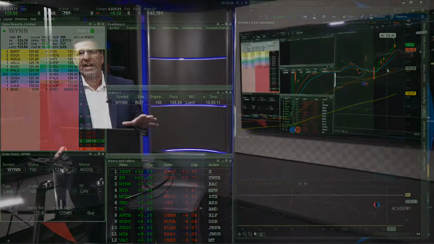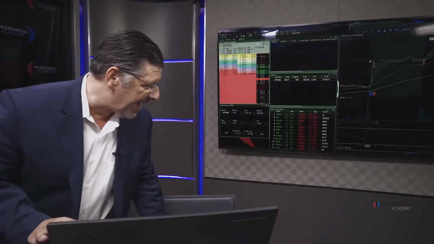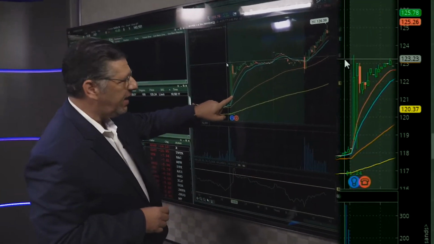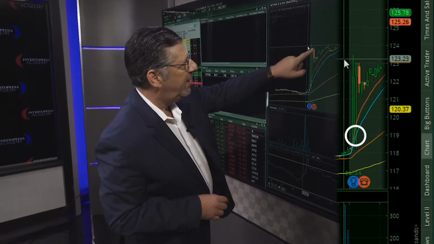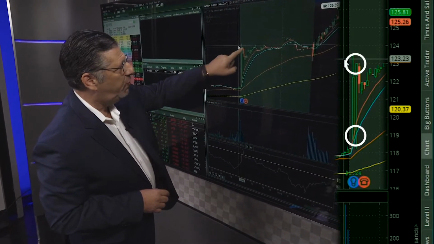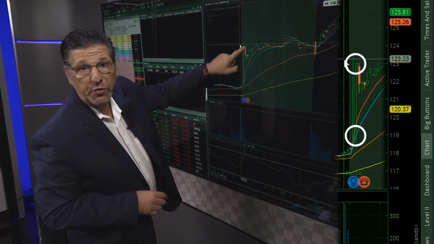So what we're doing now basically is we're going through all the different charts, and we're trying to look for our trading opportunities. What we can do now is, okay, we have our order out in Win. Great. We know if it comes down there, we want to enter into a trend trade and buy the stock. Let's look over here at Win, because this actually set up for another one of our trades, if you remember. This stock was $119. It made a high of $123. It was $4 away from our closest moving average.